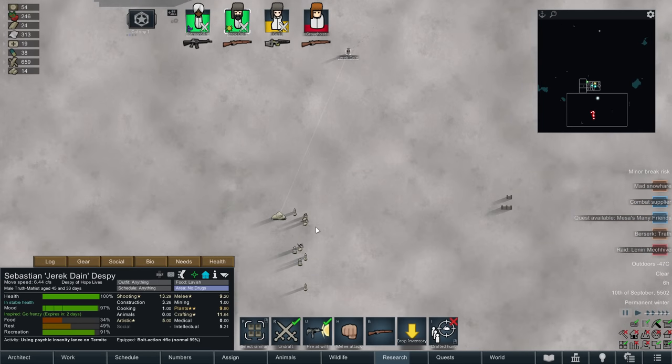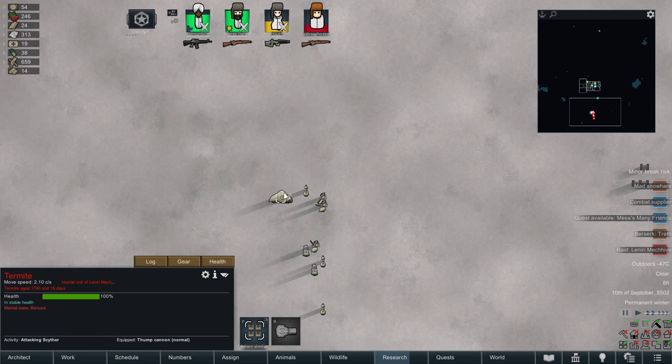I think the scythers are probably... Damn it. I'm trying to think. You see, if we hit... We don't want to hit the termite. We don't care about that. That's going to get killed by these.